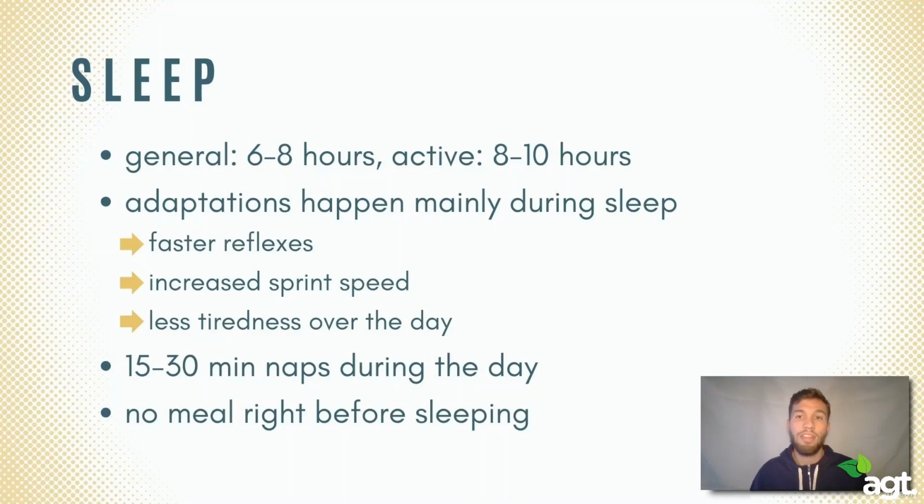If you're not getting sufficient sleep at night, you could do 15 to 30 minute naps over the course of the day, and that can also help you, especially by getting you into the parasympathetic state. To increase your overall sleep quality, make sure that you're not having a meal right before going to sleep, because your body will put all the energy into digestion, so you're not going to be able to have real rest while sleeping.